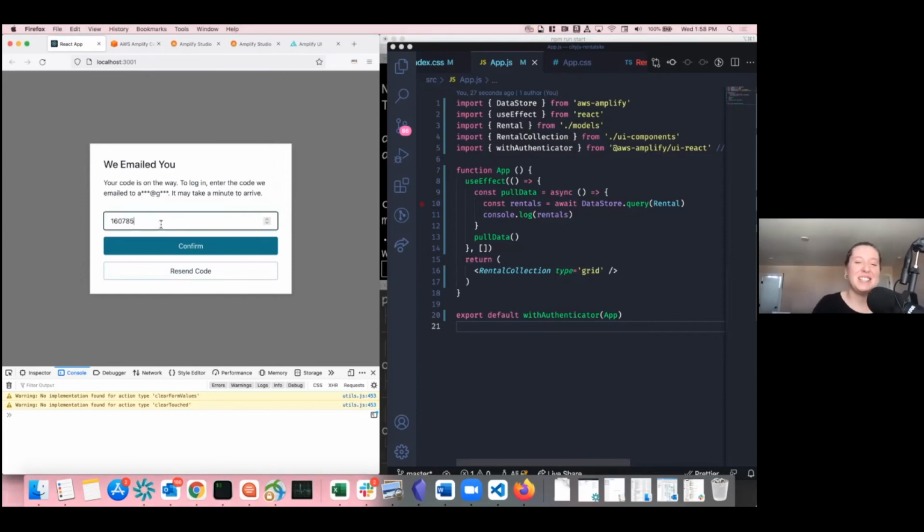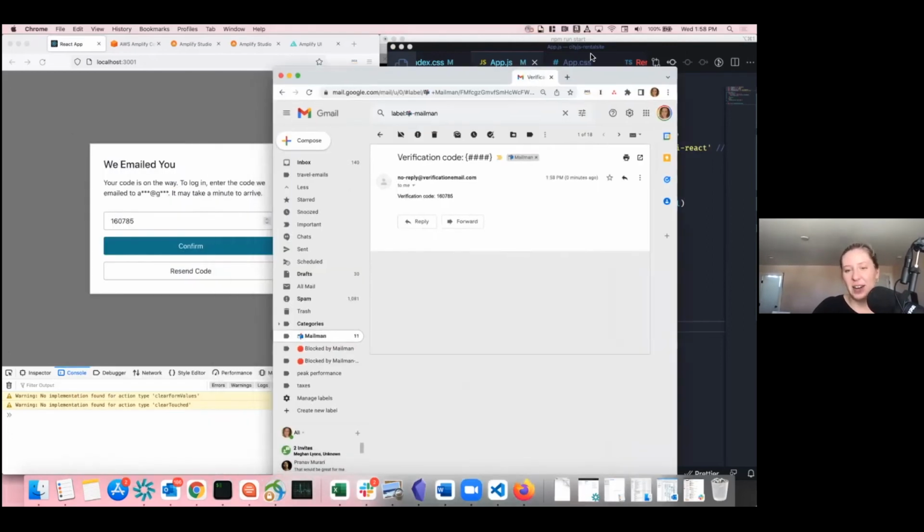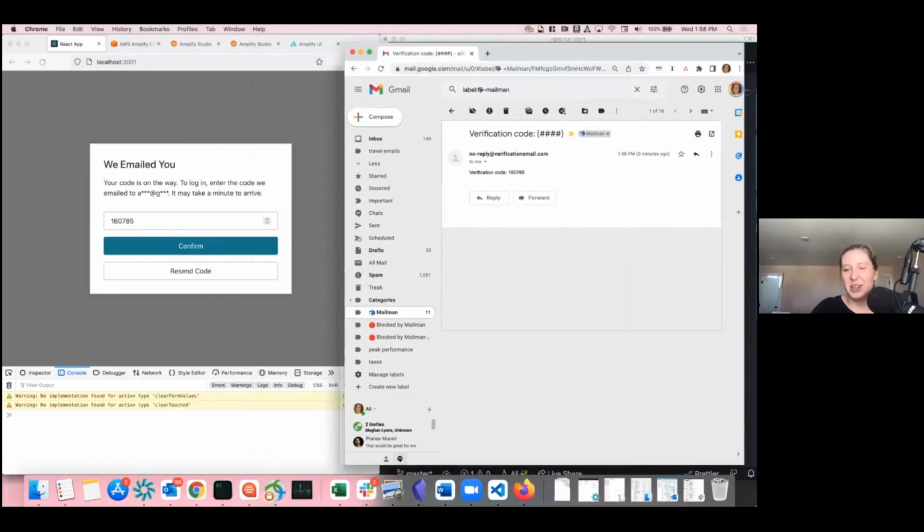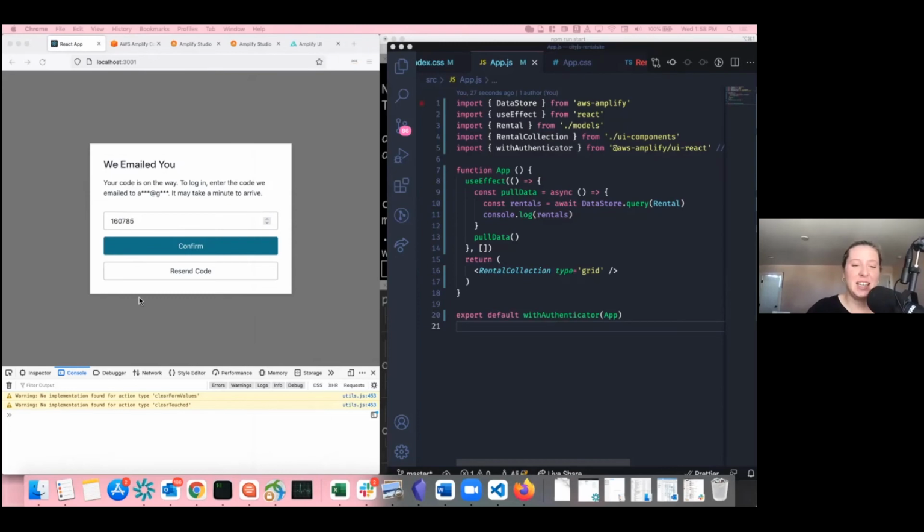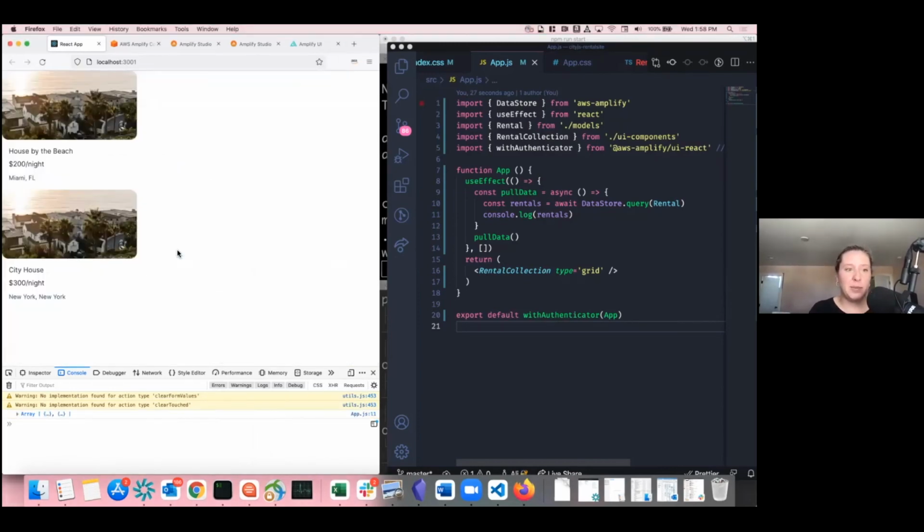I just got an authentication code in my email there, and I can prove that here. Got this verification code in my email, pasted it in and confirm. And now that I'm logged in, I can view my site. I can also add in login, log out buttons, all of those types of things if I want them.